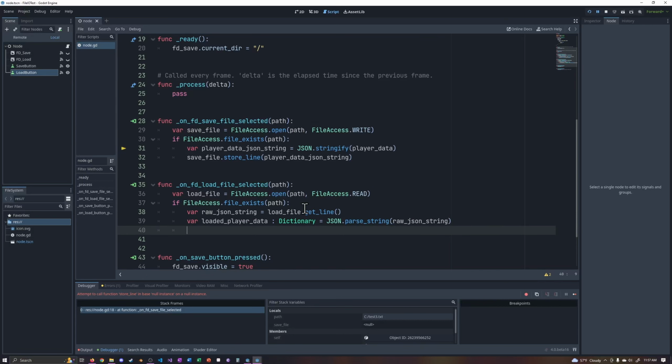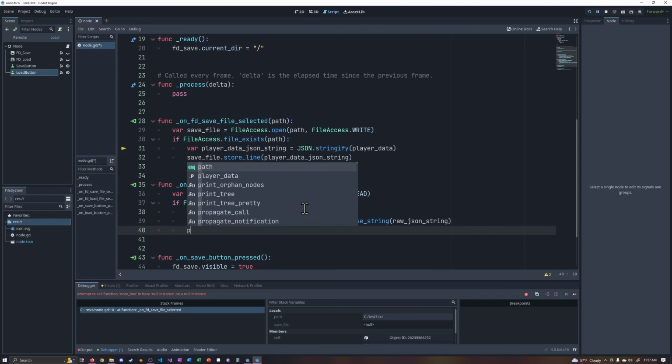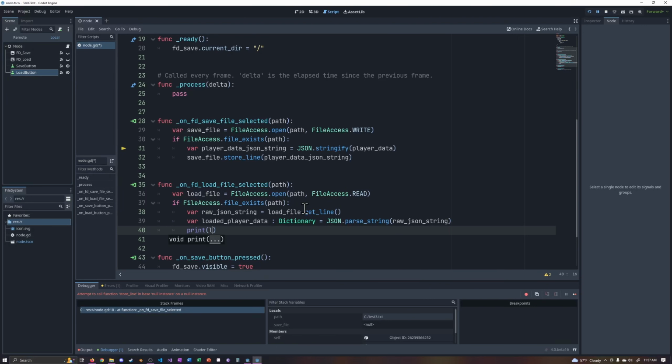And then just to make sure, do a little quality control, we're just going to have it print out that dictionary. So we'll print the loaded player data dictionary. Let's just make sure all the data looks the same.